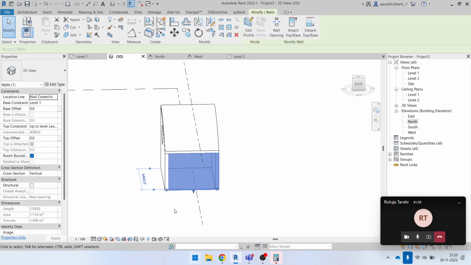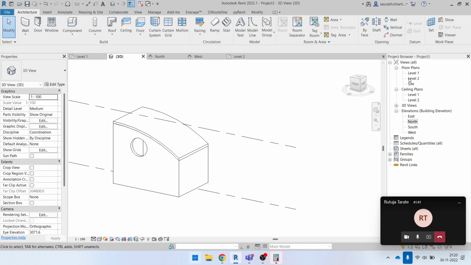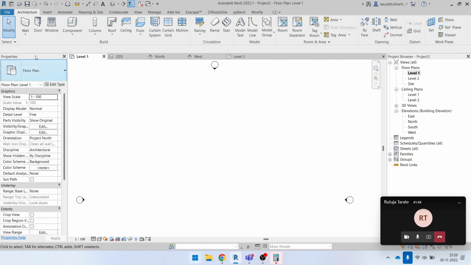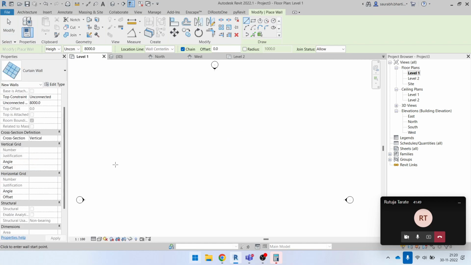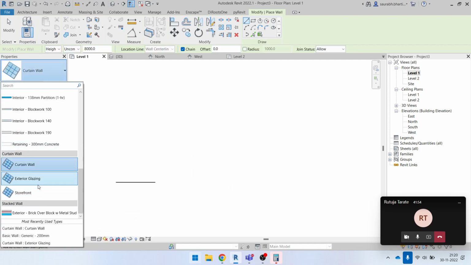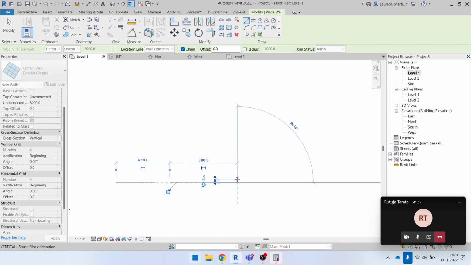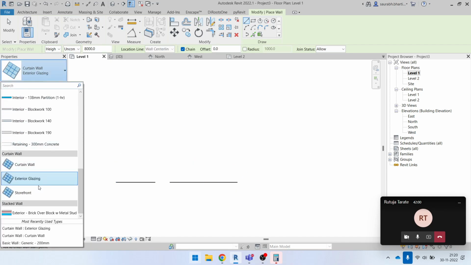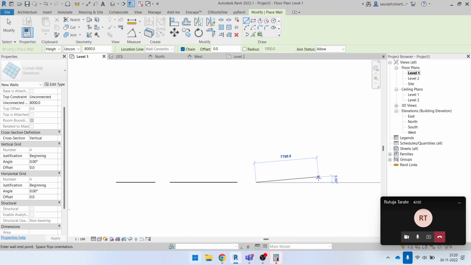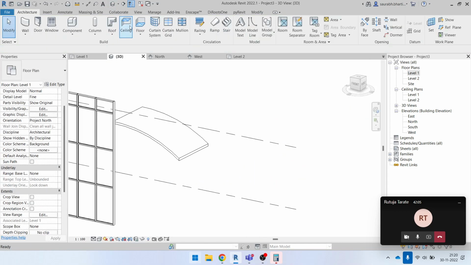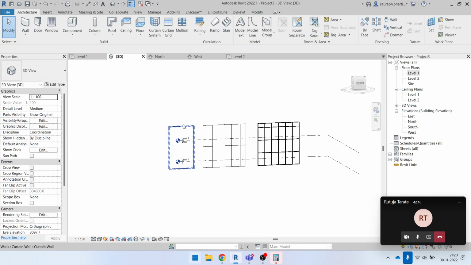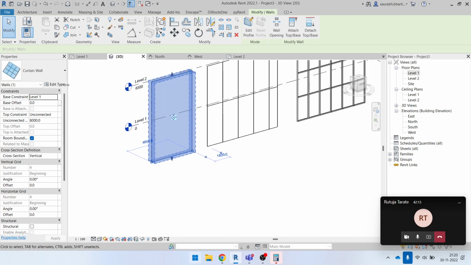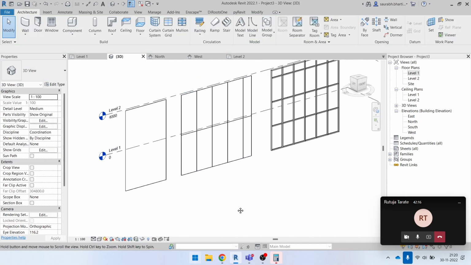So this is how you can attach or make it the way you want. Okay, and after this we were on curtain panels right now. So I will go to the wall. Here you can see there are three types of curtain panel. One is this, that has nothing in it, and the other is exterior glazing, it has some grid lines in it, and then the one that we have with storefront. Now let's see the difference in all these three types of curtain wall. So first of all, just see, this is our curtain wall. That's the normal curtain wall.